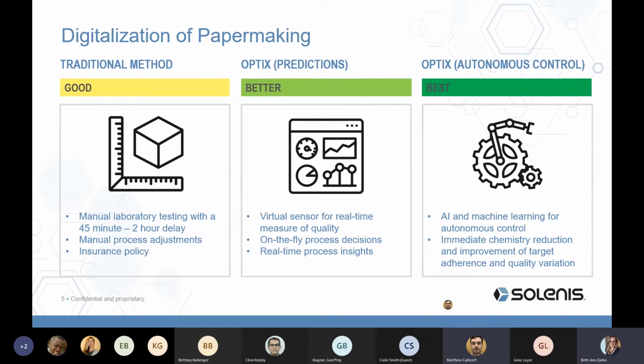You're using just an antiquated feedback, hindsight look at what's going on with these lab tests. Well, now we have a real-time measurement that's in the hands of the operators so that they can be making more proactive, more feed-forward decisions to make sure that they're keeping their process where they need it to be.